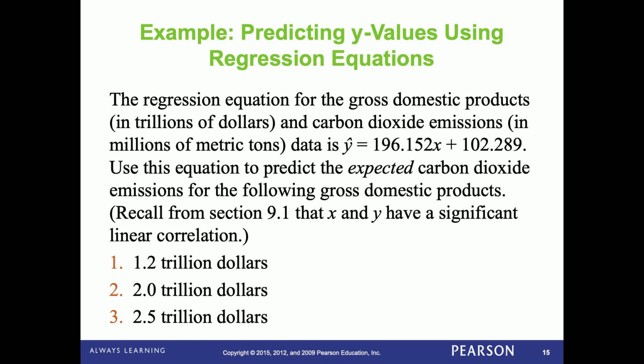Now, predicting a y value with an equation. I don't know if you ever heard of the term plug and chug, but it just means take the x value, put it into your equation, do the math, and figure out what the new y value is. It's nothing more than that. So predicting a y value is using your equation with a given x value.